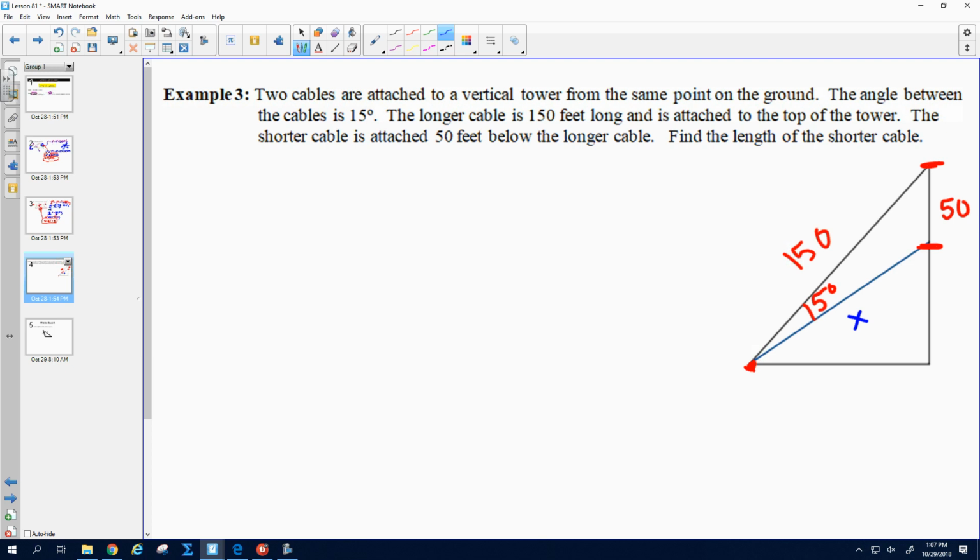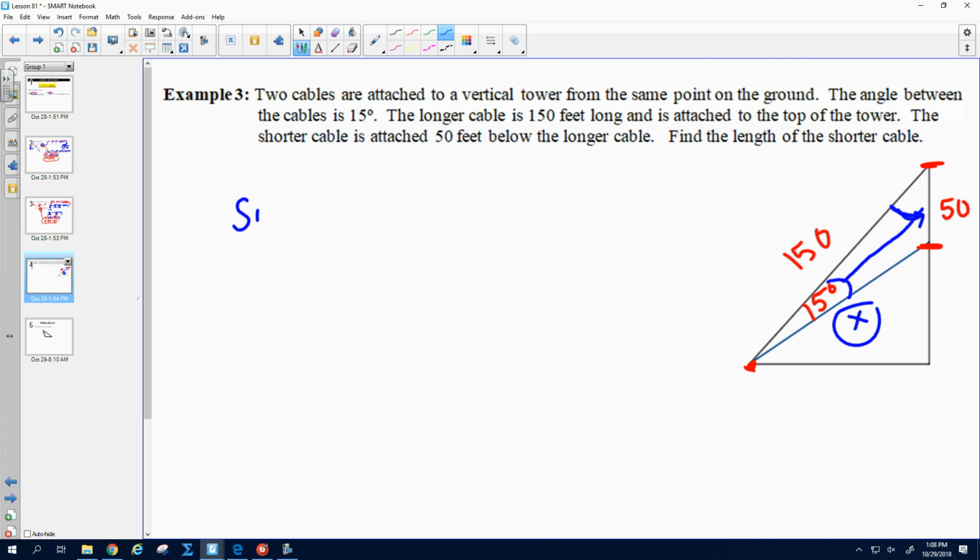So can we use law of sines? We, in fact, can. We have this angle, and opposite this angle is this side. So let's use law of sines. So I also cannot immediately find this side, right? Because do I know this angle here? I do not. So I can't go straight to the answer. Got to do a little extra math.